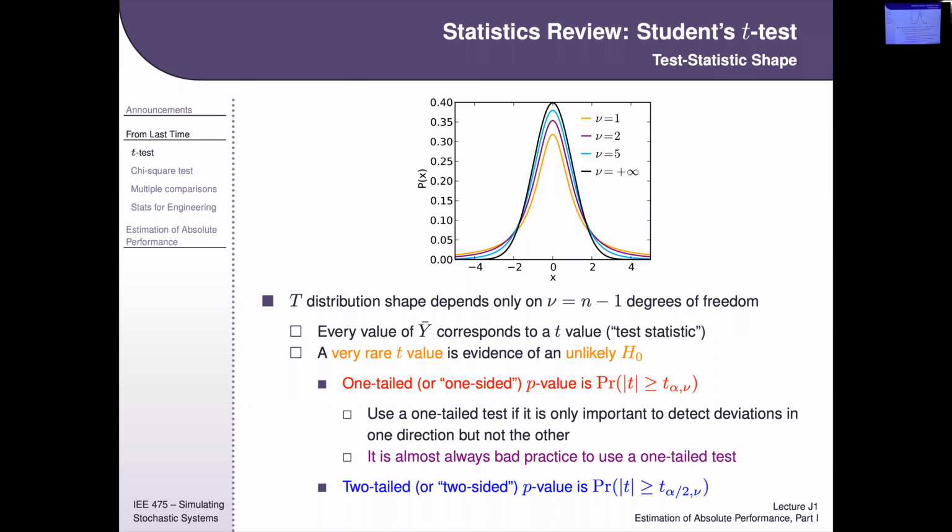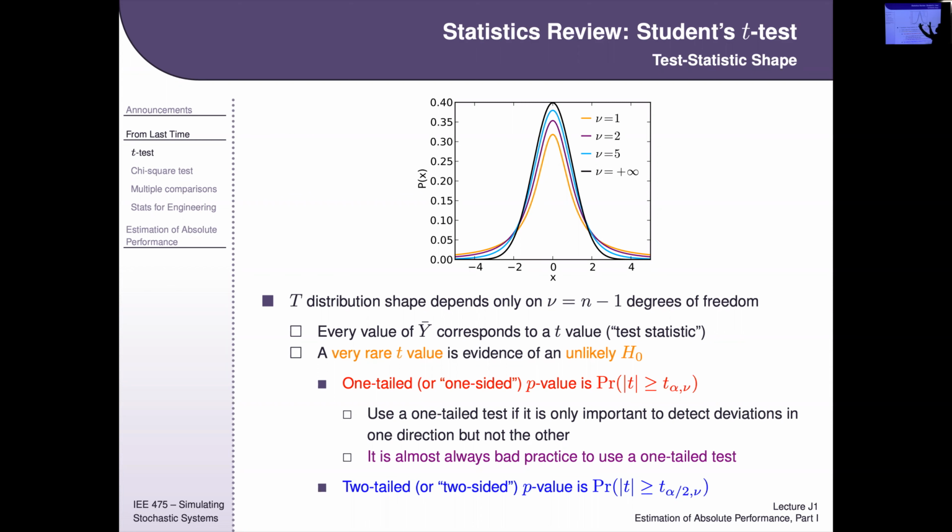We have 2 types of t-tests. We have a one-tailed t-test, where you're only focusing on differences that are on one side of the distribution, but we never, ever, ever, unless given special permission, use a one-tailed t-test. It's very, very rare for us to be okay with differences on one side but not the other. So you're almost always using a two-tailed t-test, and that's the reason why the threshold values in the back of the book are often for one-tailed, but we need a two-tailed, and because it's symmetric, we have to divide the alpha by 2.